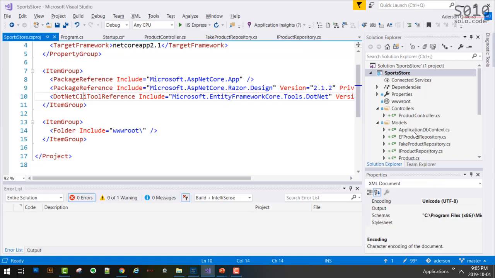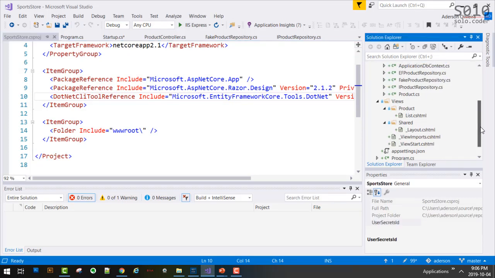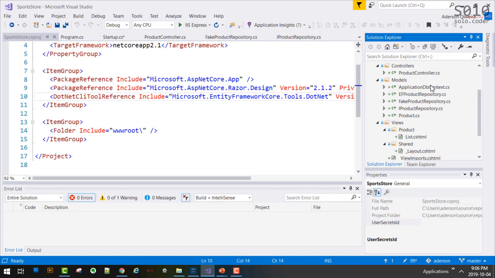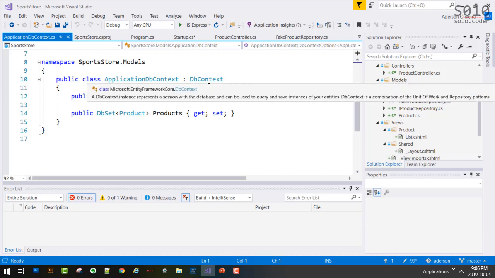So, let's have a look at our application DB context. We have application DB context inheriting from DB context. This is a class available from entity framework. You see here, Microsoft Entity Framework Core.